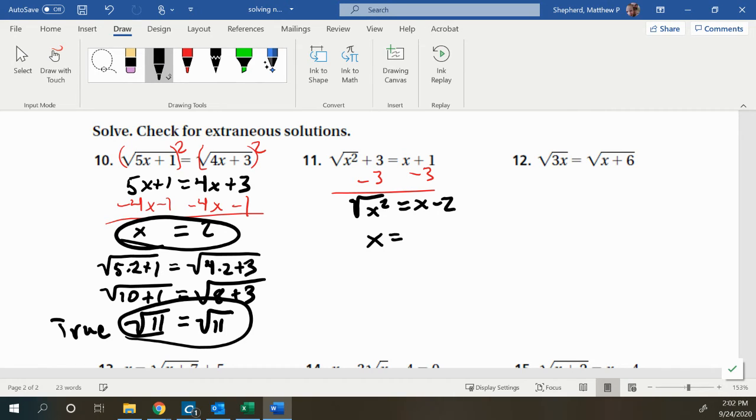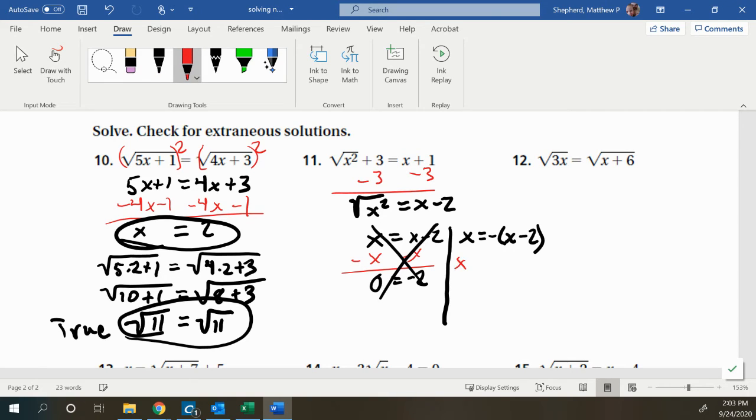Over here, I'm going to now split it into two equations. One, we've got x is equal to x minus 2, but we also have x is equal to a negative x minus 2. We got the plus or minus. So we're going to actually solve two equations here. Now, in one of the equations, as we try to solve for x, we just get that 0 is equal to negative 2. Well, that was a dead end. So that didn't provide any solutions.